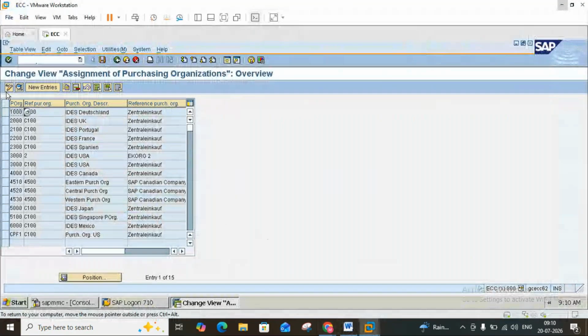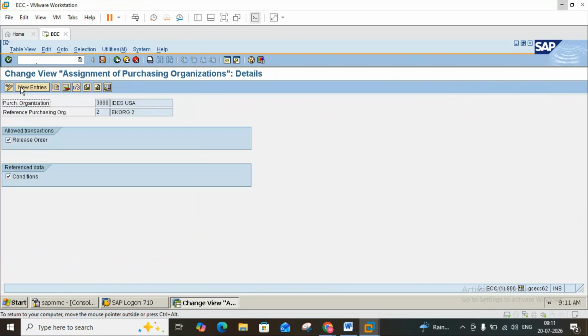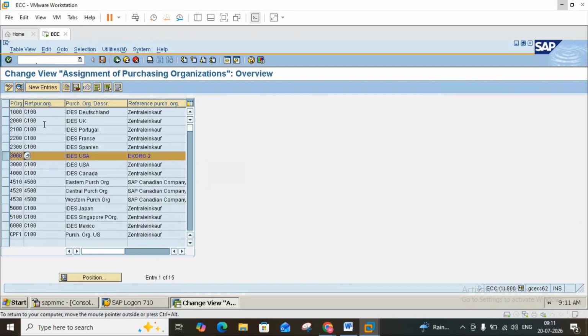So here see for which purchase organization you need. Like if you are practicing in your own enterprise structure, then see here for 3000, let me show you. 3000 purchase organization. Different purchase organizations are there. So if you click this detail button, see release order is there. It is already there. But if you are practicing in your own enterprise structure, let's say for example you have already created WPO1, right? Wipro Purchase Organization 1. In that case, you need to select the WPO1.